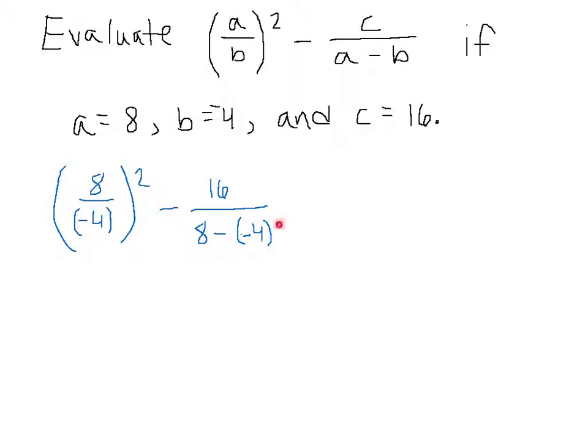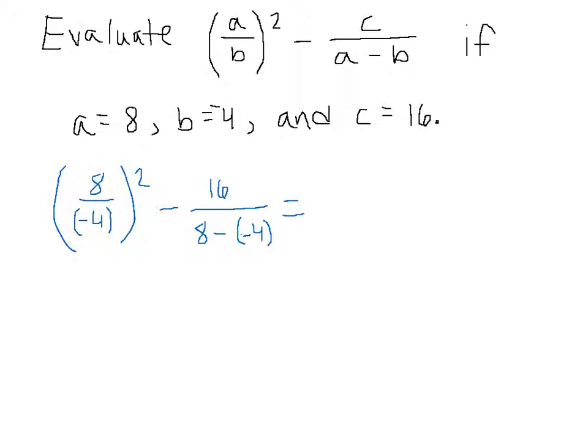So this is an important part where a lot of people get stuck. They'll see that minus and they're not sure, well, do I plug in a -4 or is it automatically +4? Does it stay the same? What happens? Well, it is A minus B, A minus B. B happens to be a negative, so you plug it in as a negative. So watch what happens when we simplify this.